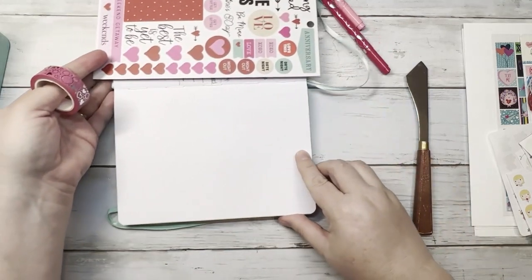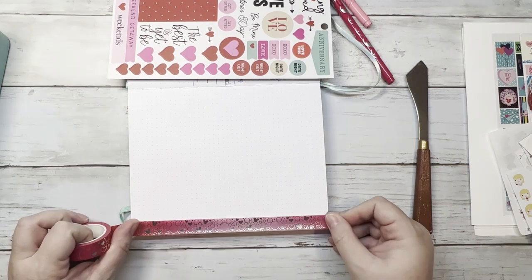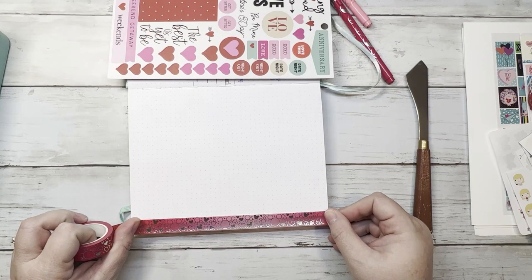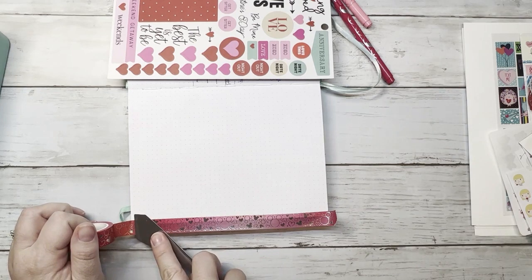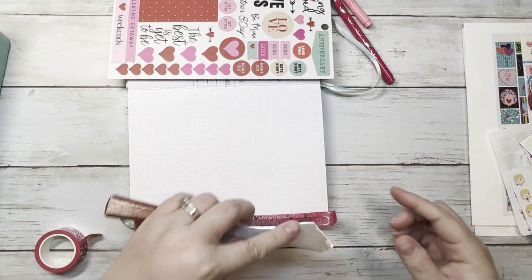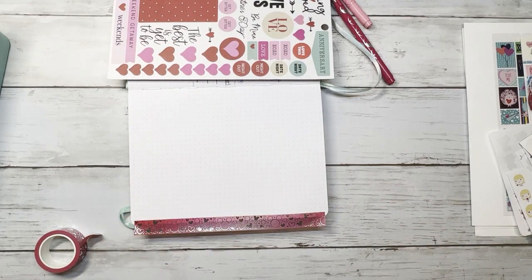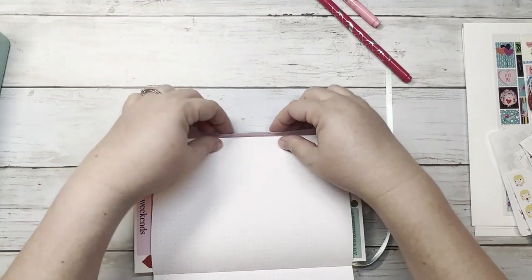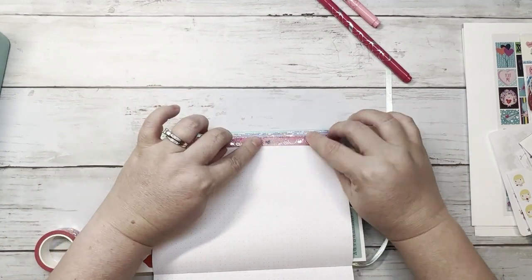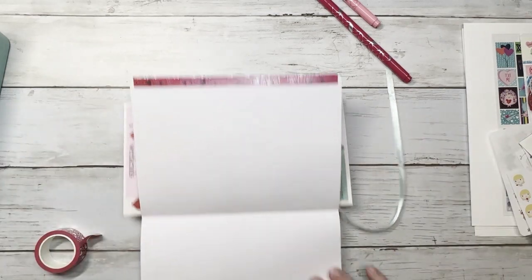So we are going to turn our book. So I just line this up as best I can. And I press it down. I go to the very last dot and I rip it. We're going to rip this one on this side, the very last dot. And then we're going to flip the page over and fold it over the top. Voila. We're going to do one more.